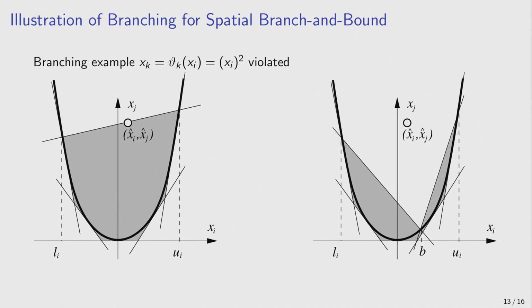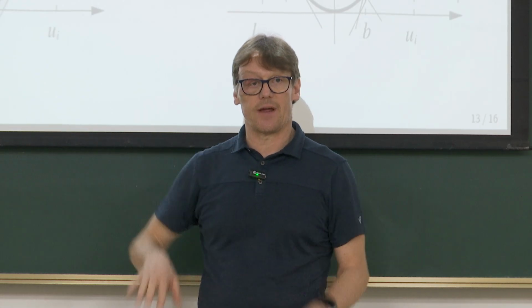Okay, so then once we construct these polyhedral outer approximations or relaxations, here's the relaxation again on the left-hand side of xk equals xi squared. And you could imagine that if you're solving an optimization problem over this region, the feasible set is this region here that's inside this slightly gray area. And if I minimize over the feasible set, I might find that my solution, xi hat, yj hat, lies somewhere in this region, but not on the feasible set, which is just the black line here. So we are somewhere inside the relaxed set. And in that case, we need to somehow eliminate this point, separate this point from the feasible set.